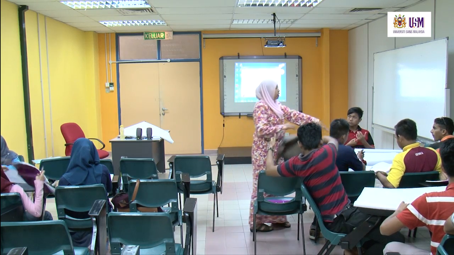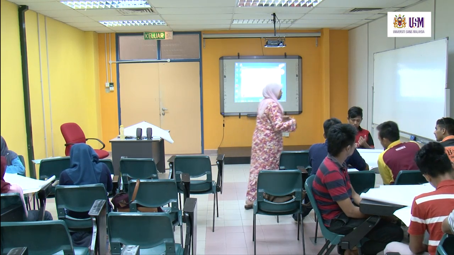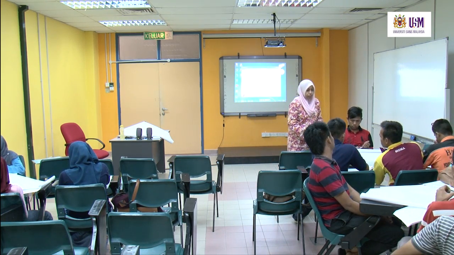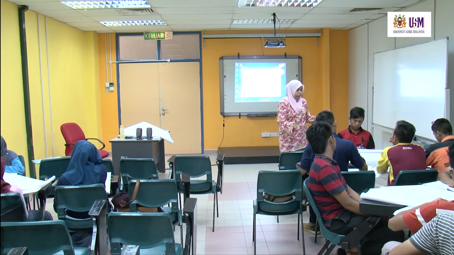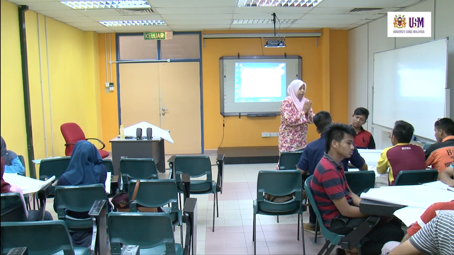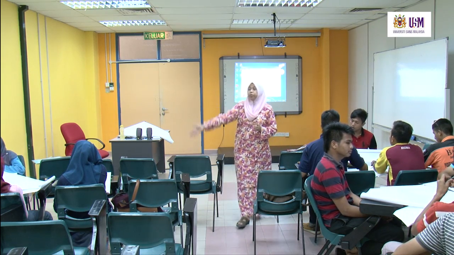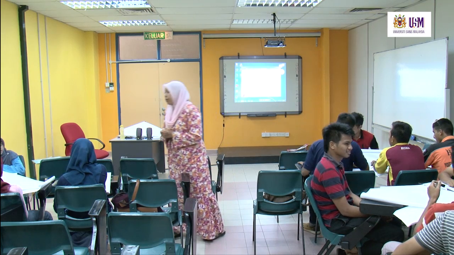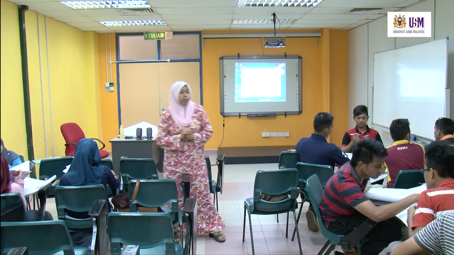So this group, you are going to write the plot, okay? The plot is the summary of what happens in the story. It is up to you how you want to do it, in the form of a table, a flowchart, but make it as short as possible so that it is easier for us to understand. This group, girls, you are going to write about the characters. Describe the characters. Name their names. And how do you describe the characters? Use as many adjectives as possible to describe them.